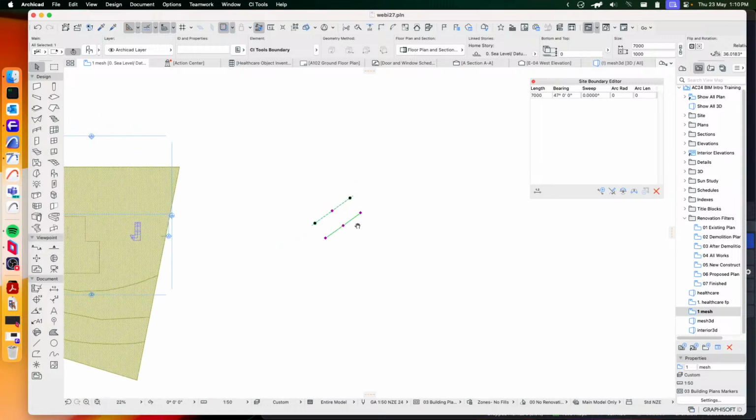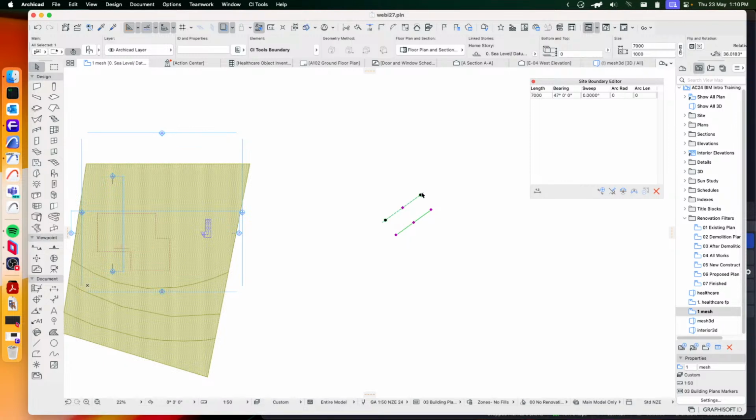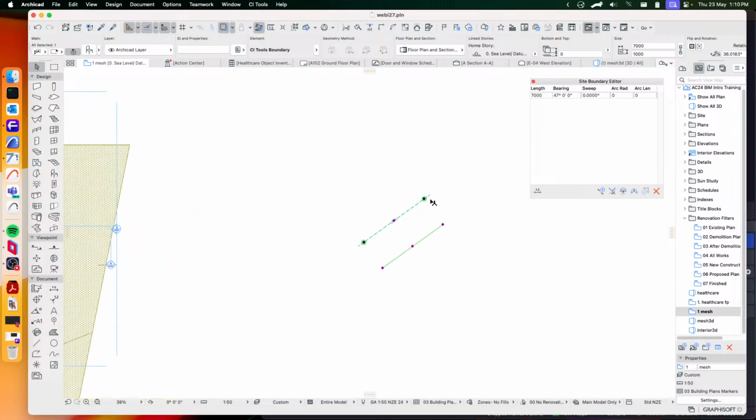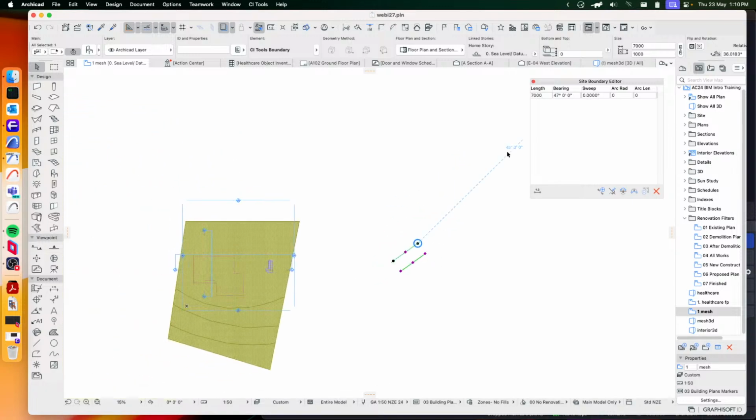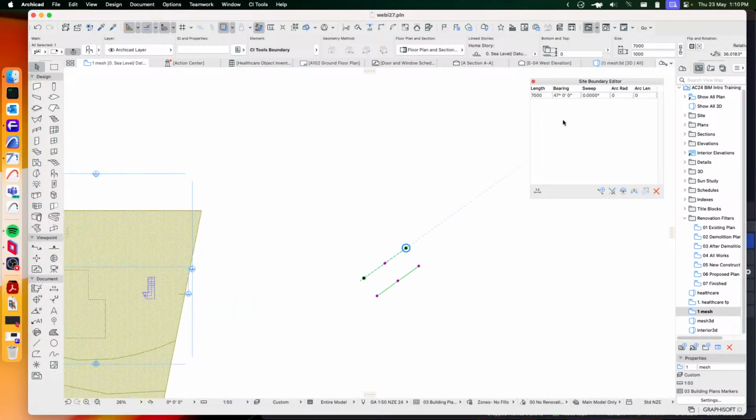So we can go through and just make this do whatever it needs to. Obviously, you're not going to be making changes to these as you go, because you won't be making changes to the boundaries, but as you're creating, you can just make sure that you've got the right ones selected and correct them if you entered the wrong values or anything like that. So we can go through and build up our site using this list here.